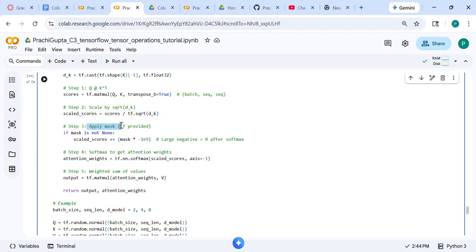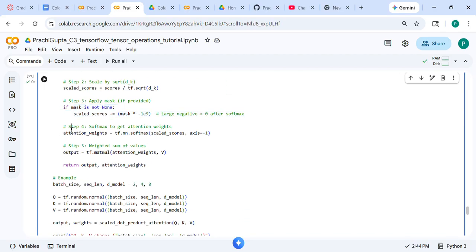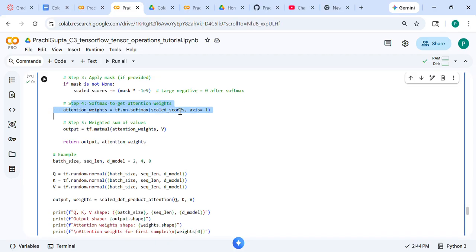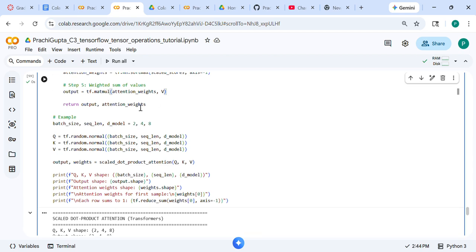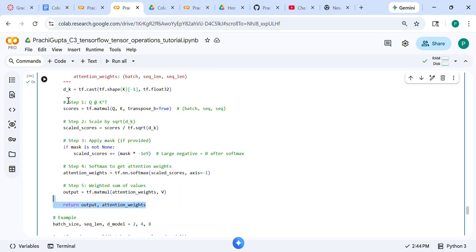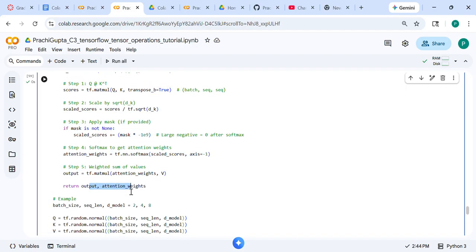Once we get that, we will apply the mask, if mask, we are applying the mask. And then we will pass it to the softmax function. Once that is done, we will do a weighted sum of all the values, and then we will return the output. So this is how we do it in 5 steps, and we will return the output.